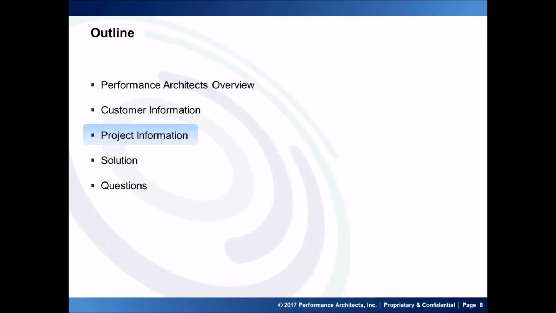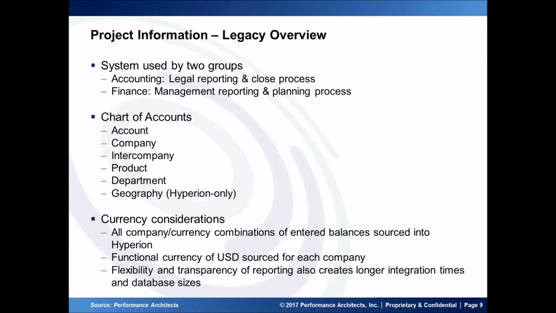So now let's actually get into the project information, as we'll call it. Again, first we were tackling the client overview. Now we're going to actually go into the project information, or the types of things we're looking to accomplish. So to start out, this is what their legacy system looked like. Some of this is still true today, especially some of the general processing, but a lot of the technical components will change.